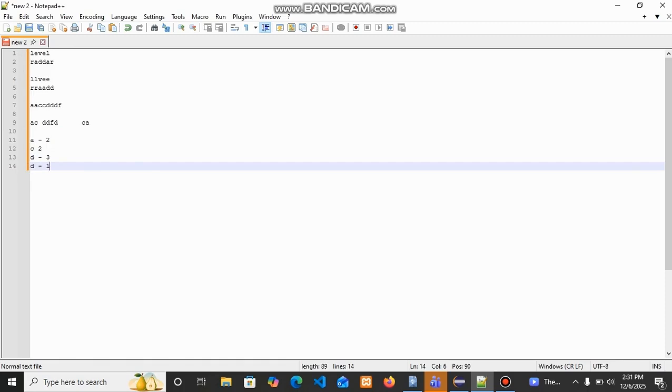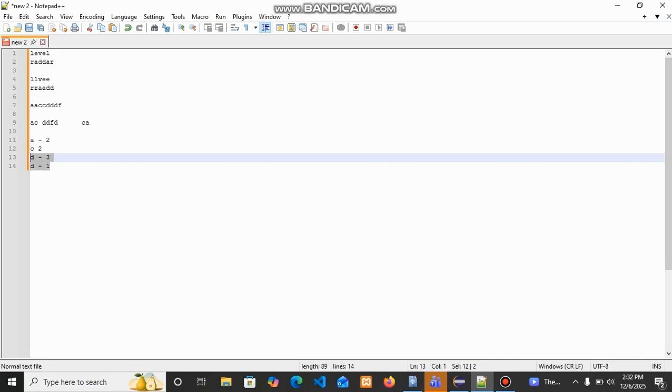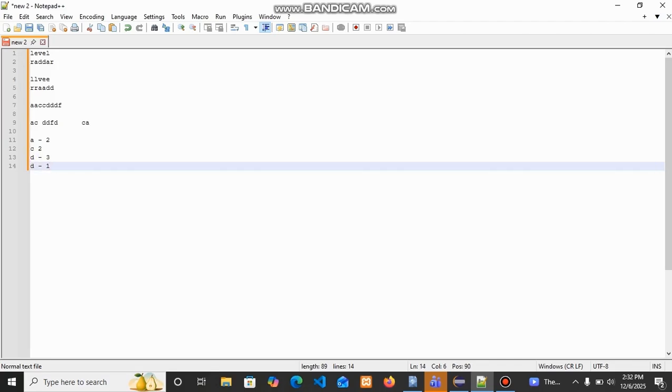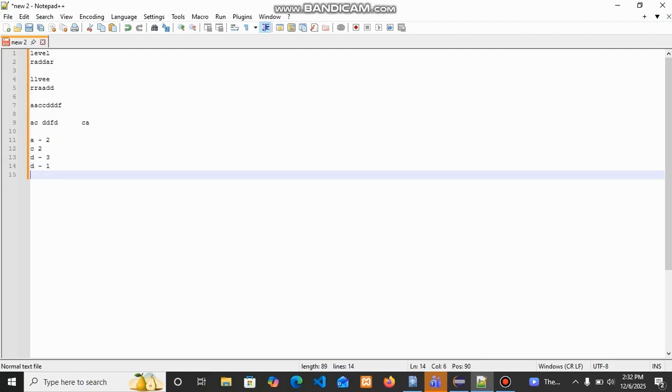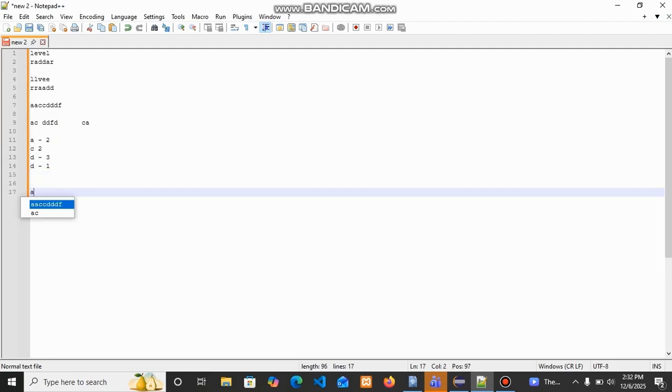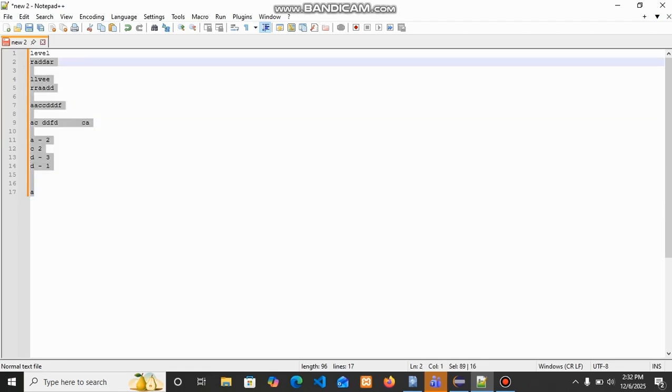Whenever a string has more than 1 character with an odd count, we cannot form that as palindrome. So whenever all the characters are even, we can form it, but if the string has more than one character as odd, we cannot form palindrome. So like this, we can check every string or any string to be formed as palindrome or not.